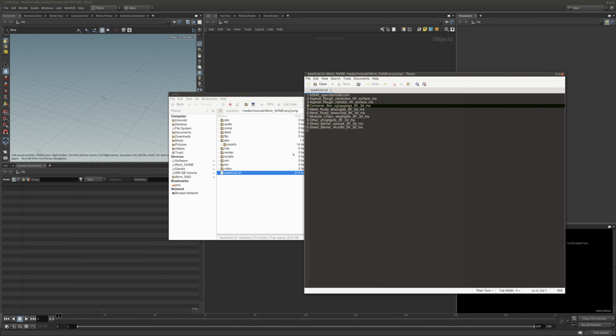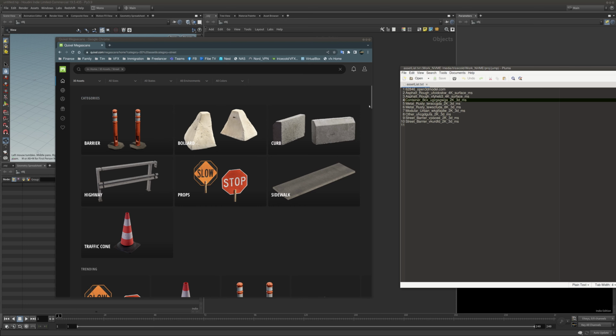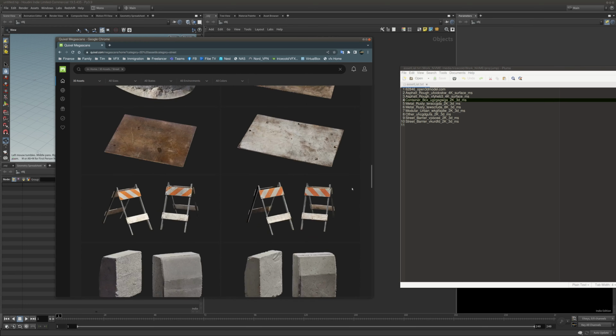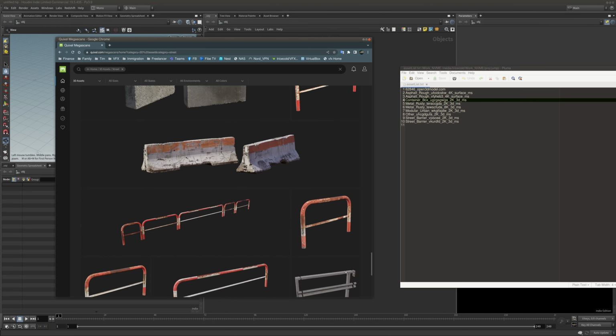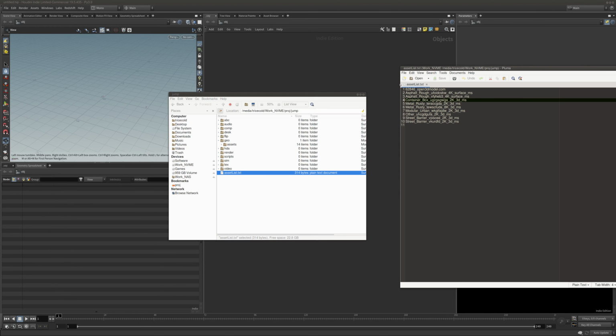And here's an asset list text file where you can see the name of the assets. If you go onto the Quixel Megascans site and start searching by home 3D assets street, you will see similar assets to what I'm using. Most of these are from here. You'll have to download some of these and then put them in your geo folder. Then we can start processing.